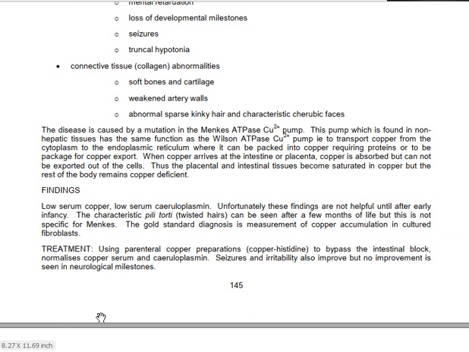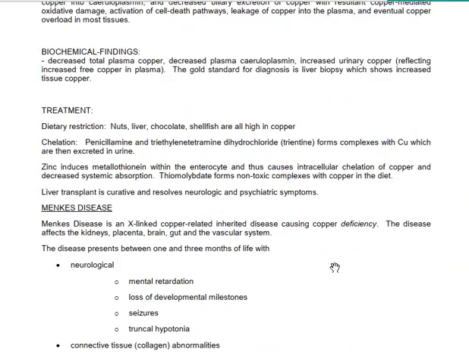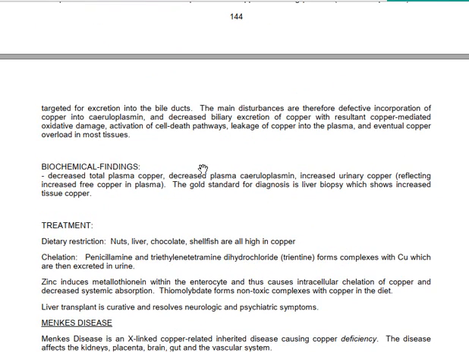So in order to treat here, you use parenteral copper preparation, because this patient has copper deficiency. The symptoms of copper deficiency occur in this patient, unlike copper accumulation, which occurs in Wilson's disease. You are going to use parenteral copper preparation such as copper histidine in order to reduce the symptoms. As we have seen, the biochemical finding is accumulation of copper at the level of the tissues.